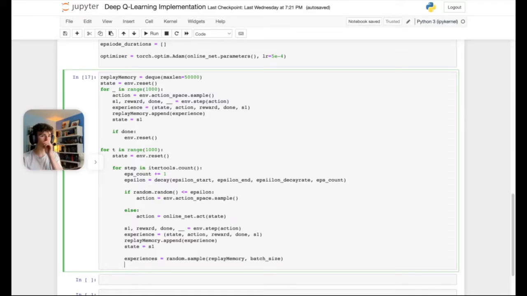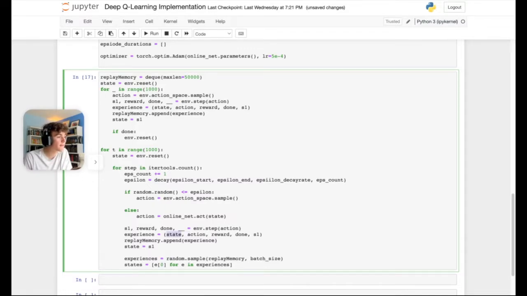First thing we're going to do, I'll show you how we do it for the states. So we'll say states equals E[0] for E in experiences. So what does this do? Basically, this creates a list where it goes through each experience and it only takes out the thing in the 0th place, which is the state. If you remember, in the experience, the state is the first thing.